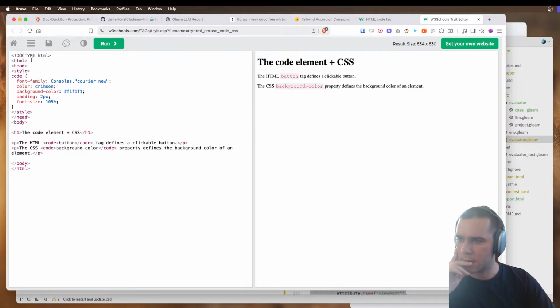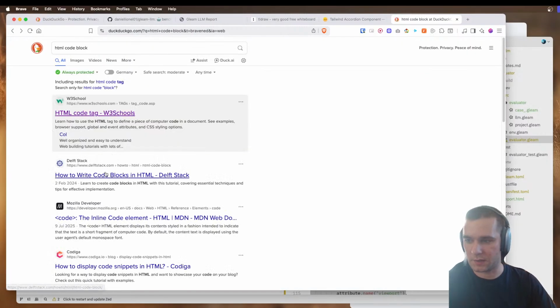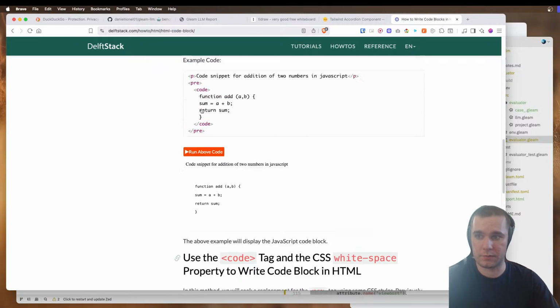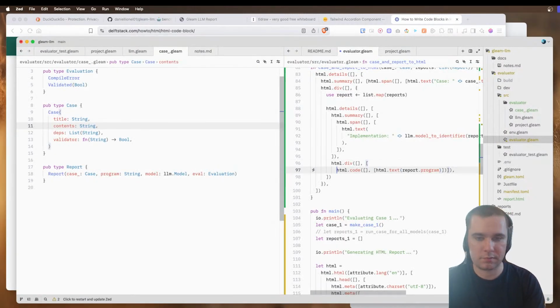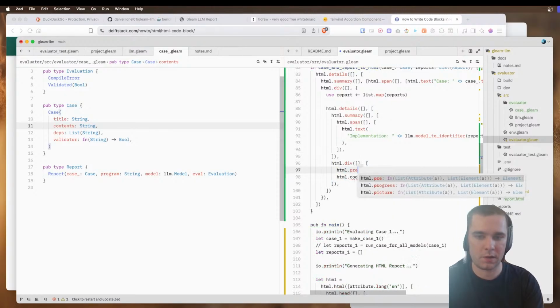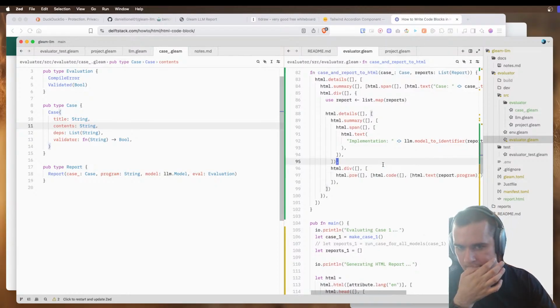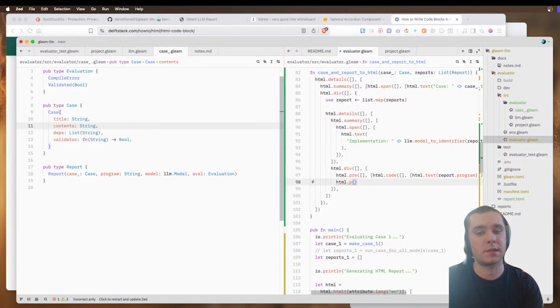Okay. But that means we don't need, or do we need a pre tag? I don't know. Pre code? I'm just going to add it. That's fine. Pre. And below that, we want an evaluation, eval, and then eval.